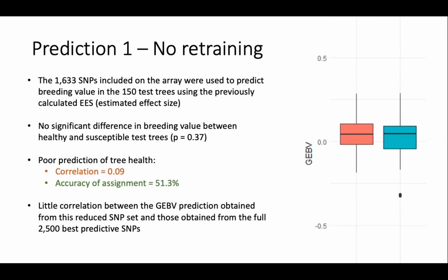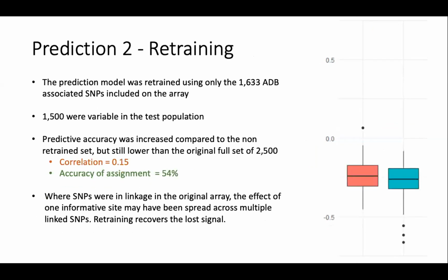I'll try and be brief because we've lost some time to technical issues. If we go to the next slide, please, it shows that if you retrain those effect sizes, so recalculate them, retraining the model just using that smaller set, you are able to get a higher accuracy of assignment than without retraining, up to 54% accuracy, which is still not as good as the original set by a long way, and not that much better than 50-50. I think here we're recovering anything that was lost due to linkage, because now you're piling up all that signal that was once spread out over multiple SNPs onto the one SNP that represents that block. It's still not a particularly great prediction.